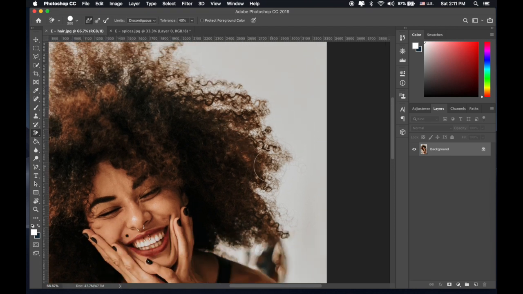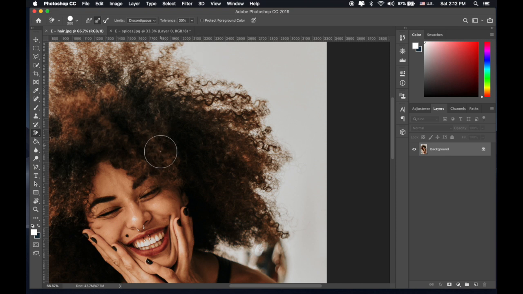This is all, if we were trying to make a selection here, you could do it, and we've already done it with hair, but let me just show you. Again, you guys are gonna hate me for showing you this now, but let me show you. So I'm gonna click on sample once right here. Wherever I click, tolerance I'll put down to 30. And here you see an option, protect foreground color.